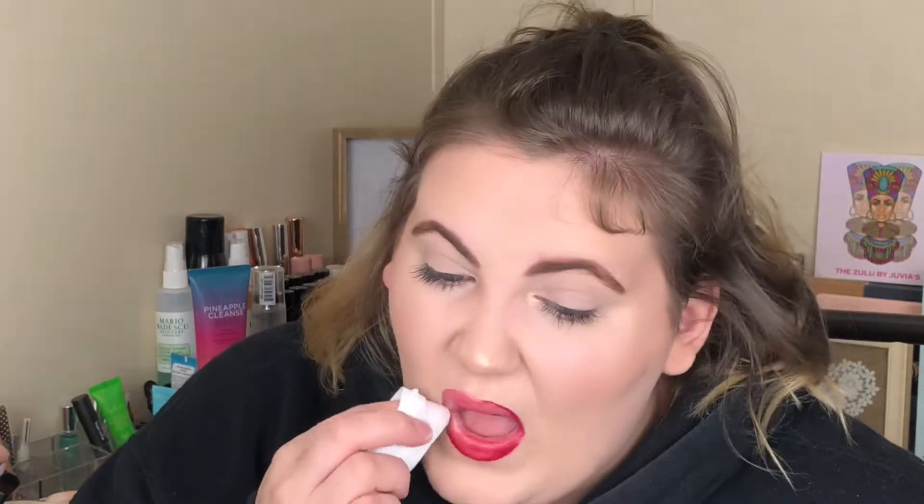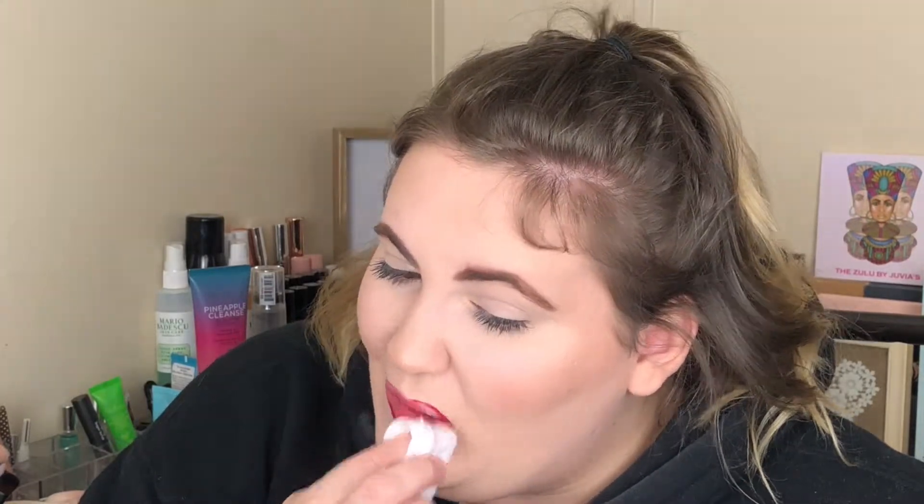We're going to start over. I'm probably just going to do a nude — my fallback is the nude. I'm just not good at applying these bolder lip colors. I love the way they look when I can apply them correctly, but it's like my lips — I hate my lip shape because I feel like they're so uneven. It just makes it hard for me to do anything bold because you can see the unevenness. One side of my Cupid's bow is higher than the other and I always try to even it out, but it just doesn't work. So this is A Mauve Story. Don't know why I tried to stray away.